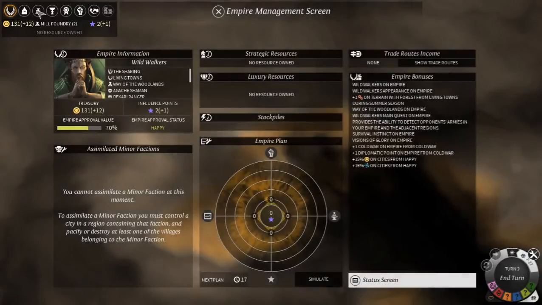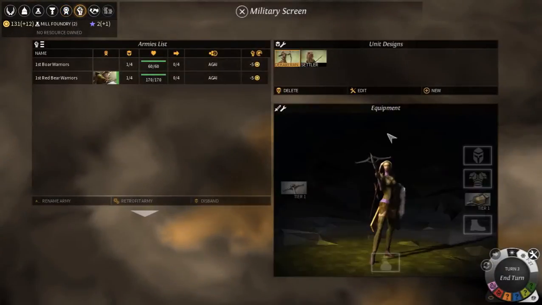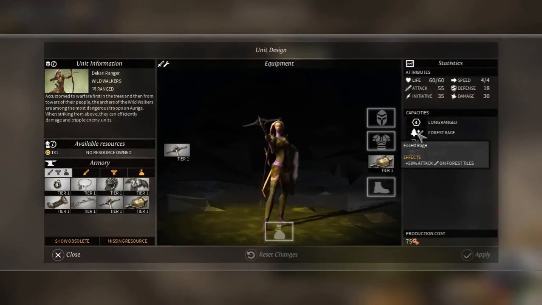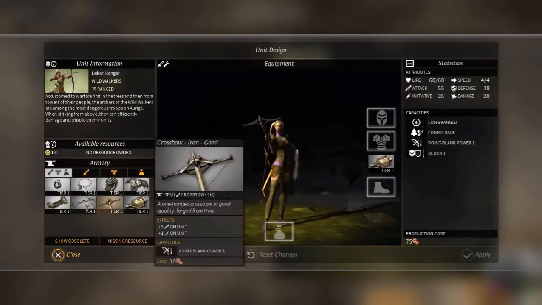As I said before, I have archers. These are my archers actually. If I just go to edit, they are forest rage, so they get extra damage on forest when they're in forest. There's still no forest anywhere though. They have high attack, decent damage, but low defense, and not high health. So tanks would be perfect to have to aid with these guys.